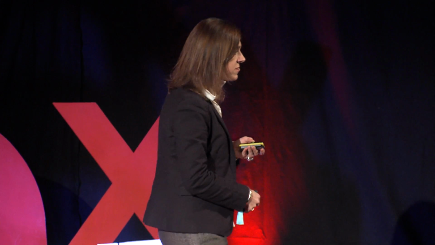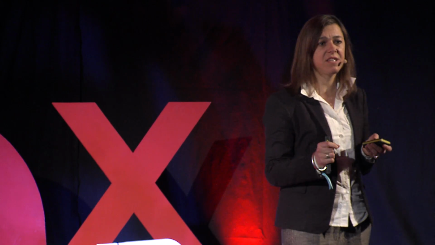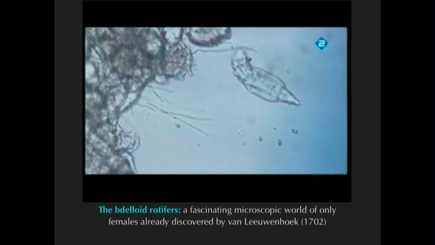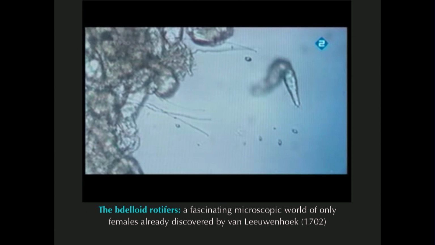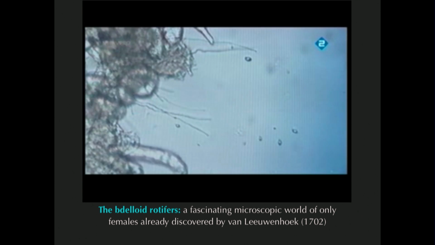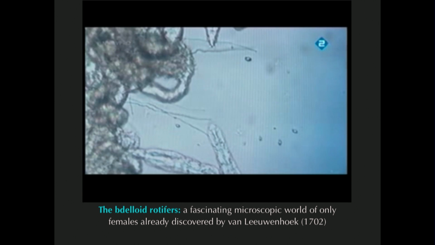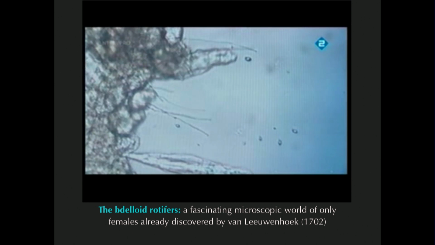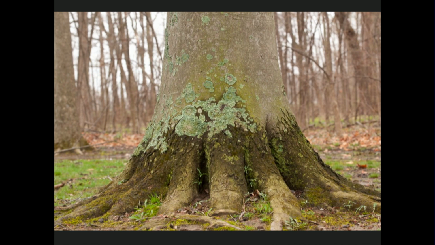So these animals, we can dry them out at any stage in their life, and we can keep them dry. We can put them in the minus 80 freezer. We can send them to collaborators in the US. And if they add water, they live again. And it's not only one species. You could think, yeah, but it's just this rare animal.